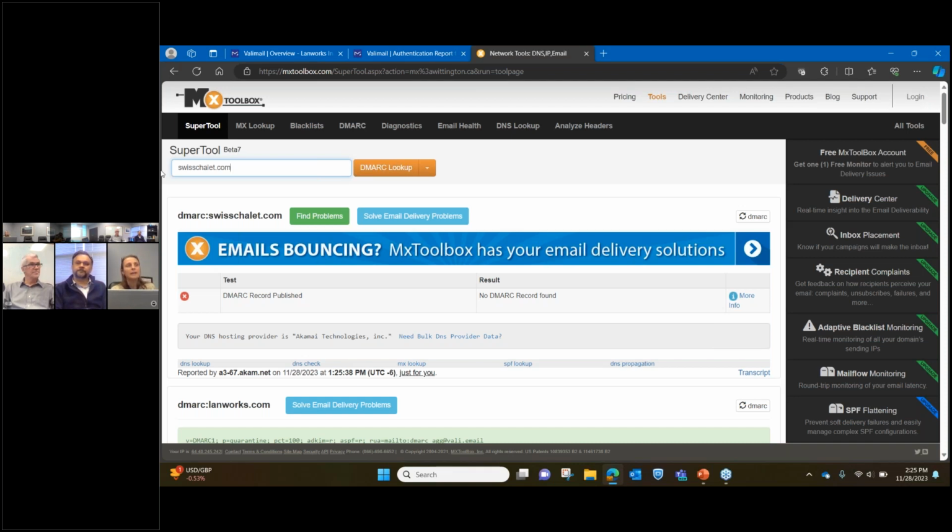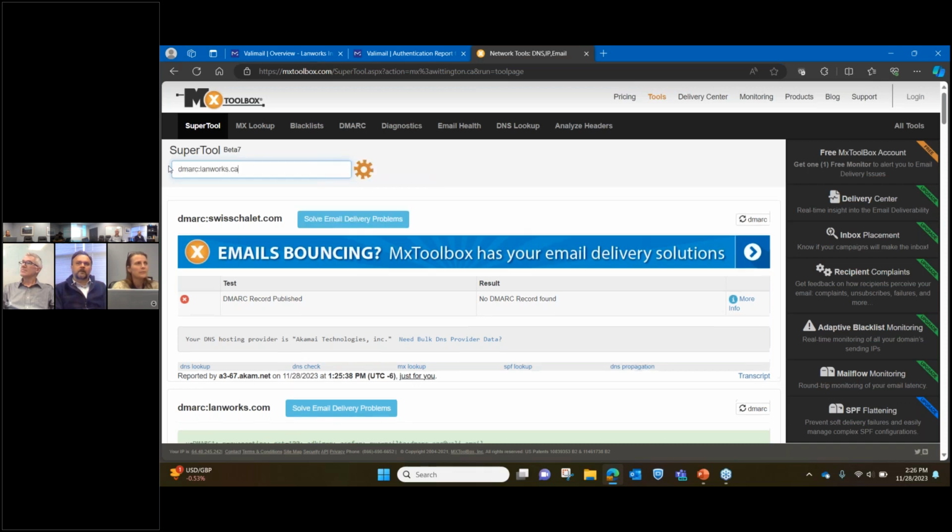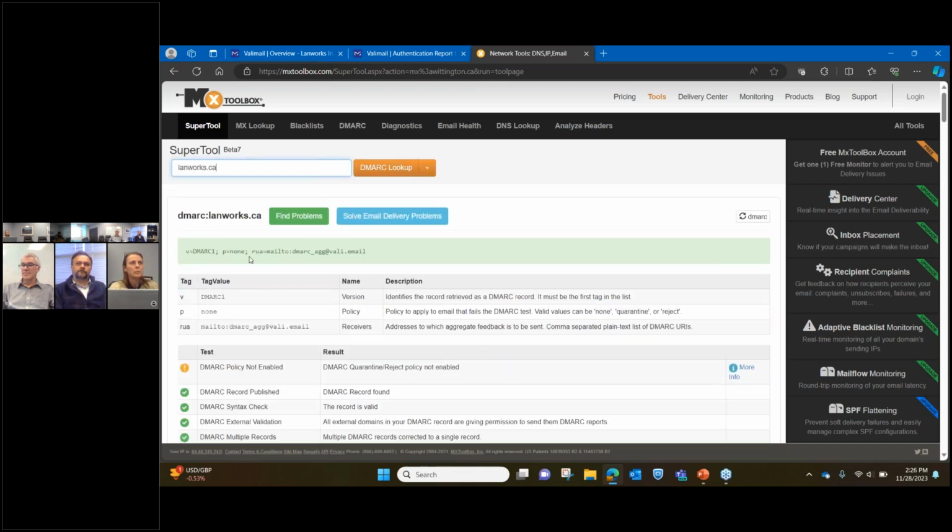The point is that I could put in landmarks.com, we have that, or landmarks.ca, we have this domain, but we don't really send email from it. We do have a policy set to none, and we do send reports to Valimail, so just in case somebody tries to send email from landmarks.ca, we'll see it as a report, and we can take action from that. And yes, we could set it to reject. Exactly. We just started with Valimail as ourselves, so we set up landmarks.com first.